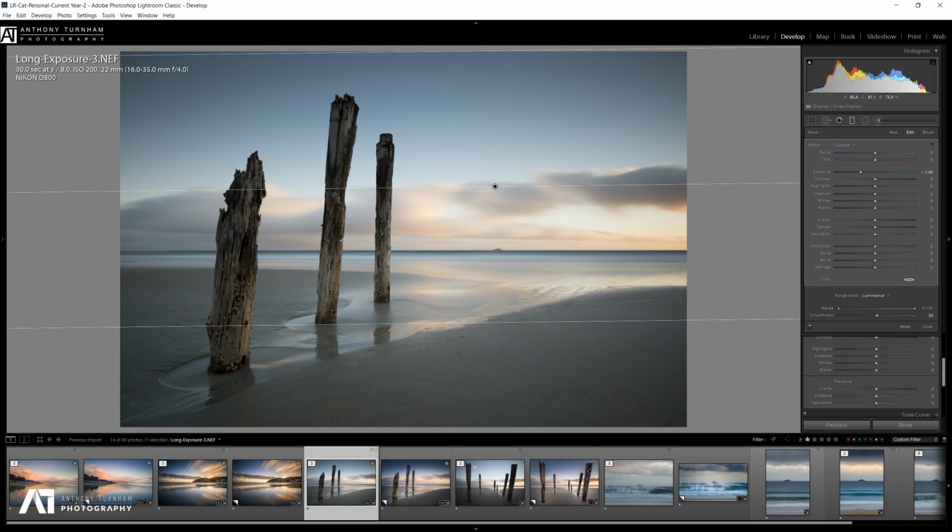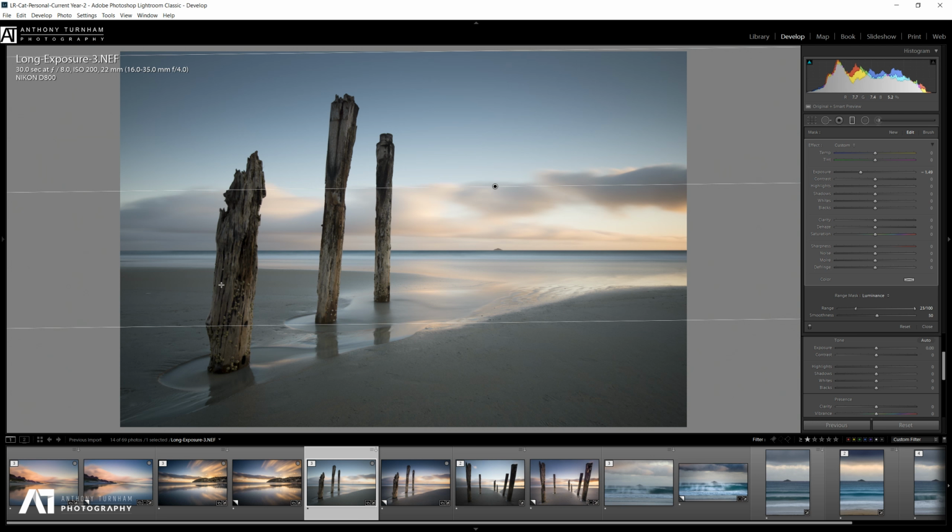Anyway, get rid of all of those, and again, let's start by doing some graduated filters and radial filters. I want to make the sky darker, so I'm just going to grab that and bring it down. Look, we've just dropped the exposure. We can see how far we want to push that. We can also use our Luminance Mask because we know that the sky is brighter than these logs here. So what we can do is protect those logs by grabbing the dark end of that range and bringing it up slightly.